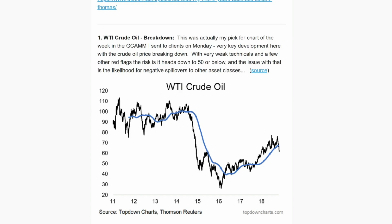And then also the supply demand balance has swung. Back during the 2014, 15, 16 period, there was a massive oversupply versus demand. Then that swung back and corrected itself, but now it's gone back the other way. So it looks pretty bearish for crude oil at this point. We can always get some sort of geopolitical issue propping it up, which might give it a bit of upside, but I think the downside here is compelling.